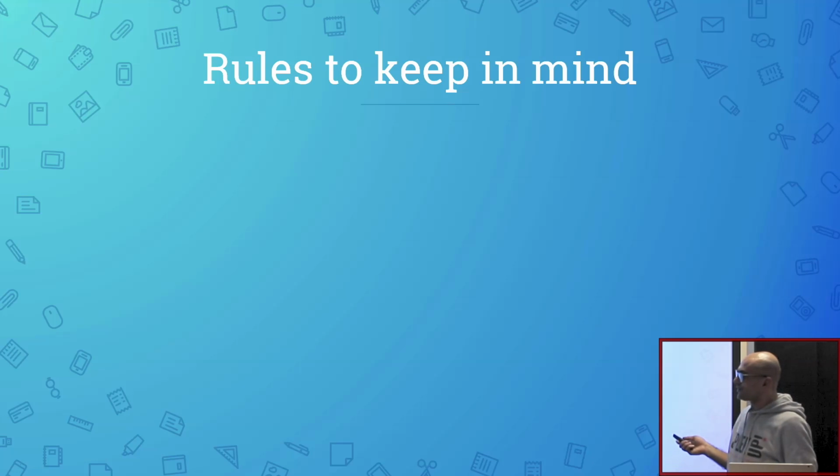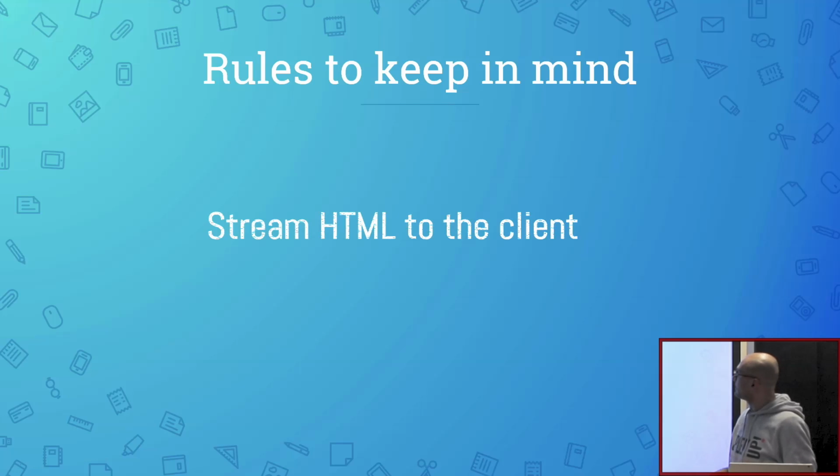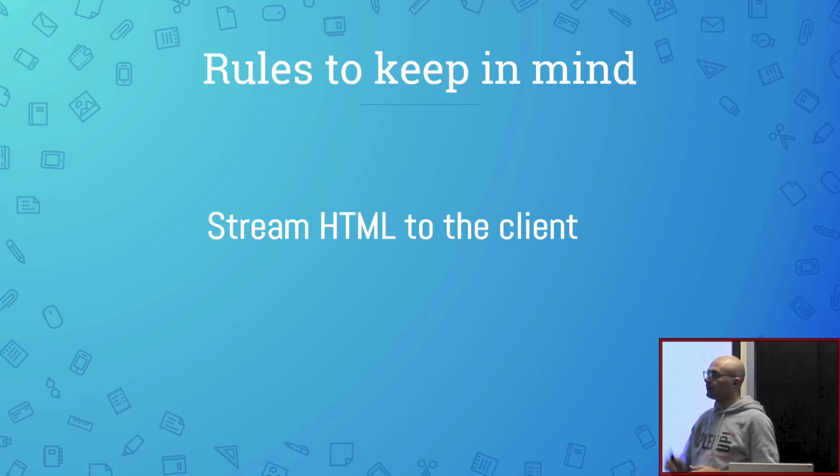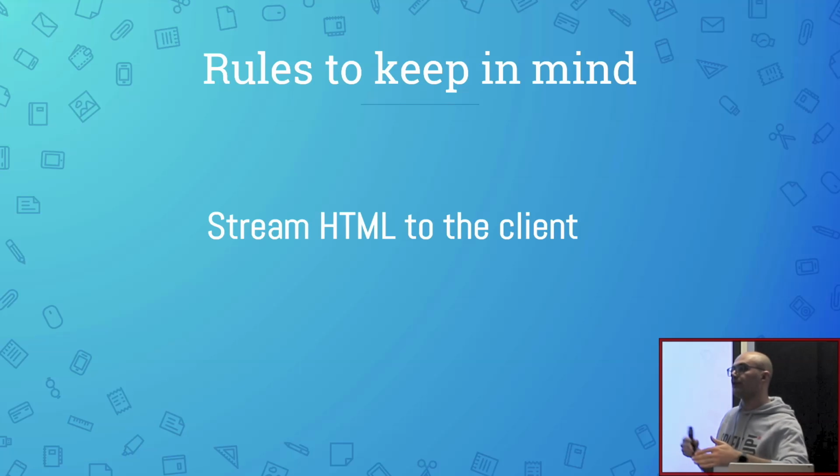Now, the simple rule for this to work is that you have to stream HTML to the client. Many of us don't do this. We just use the normal out-of-the-box features of any backend we use, whether it's Node, ASP.NET Core, or anything else. But you can enable streaming so that the browser can parse stuff as it comes. It doesn't need to wait for the whole thing, and Google does it.